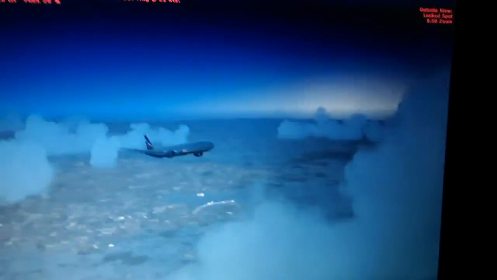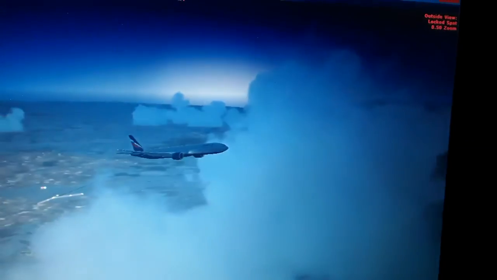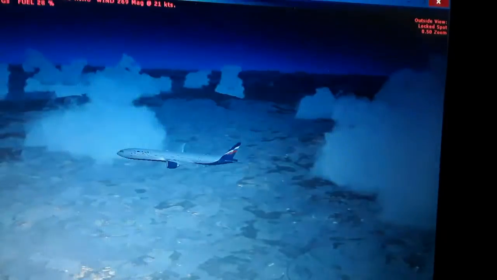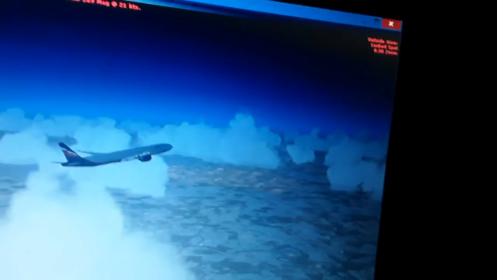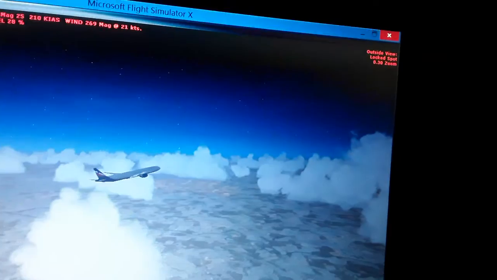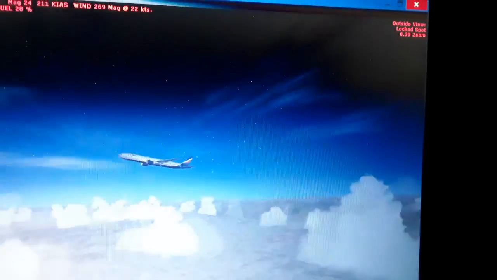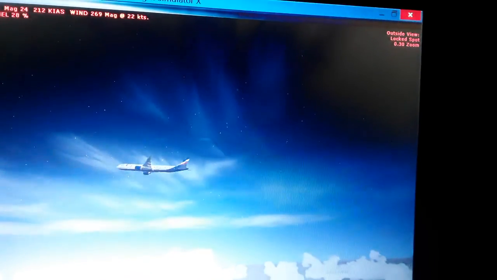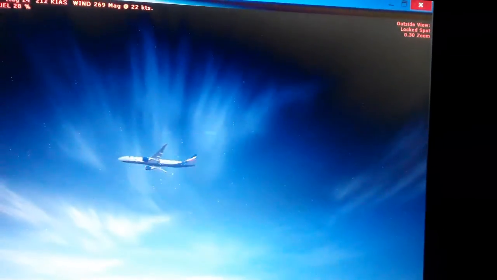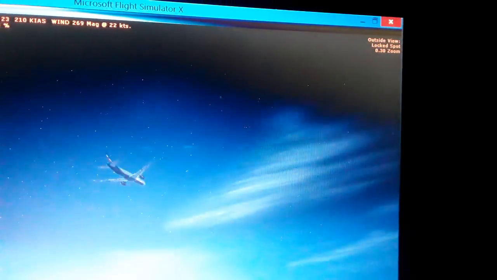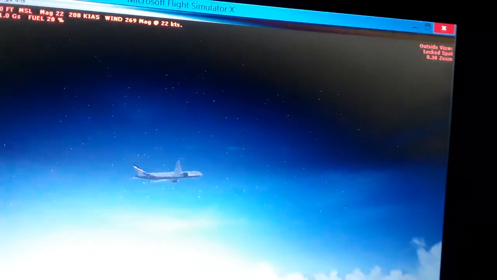So this is our aircraft. Just after departure. So this is our spacecraft now. You can see the star sign here. The Boeing 777-300.